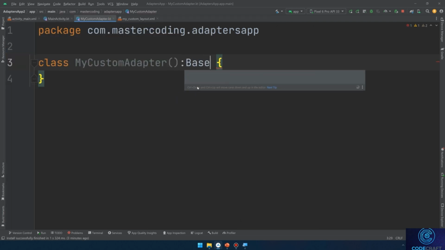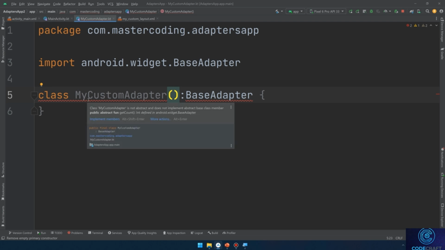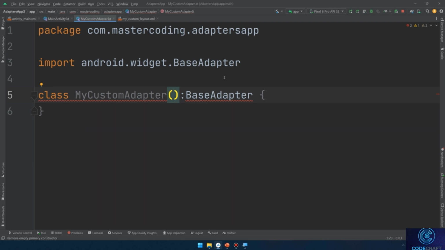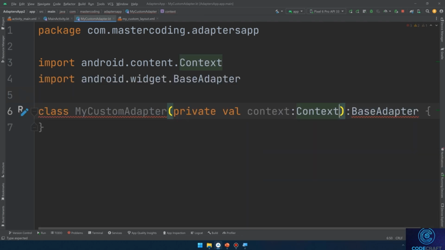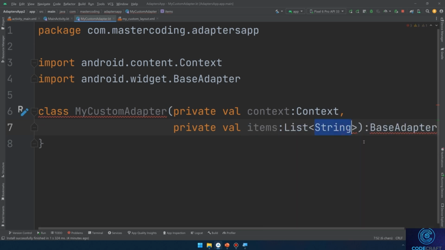Here, base adapter. And inside the constructor of this custom adapter class, I need to pass a private val context, which is a context object. I need to pass it from the main activity, and a private val items. It's of type list of string.